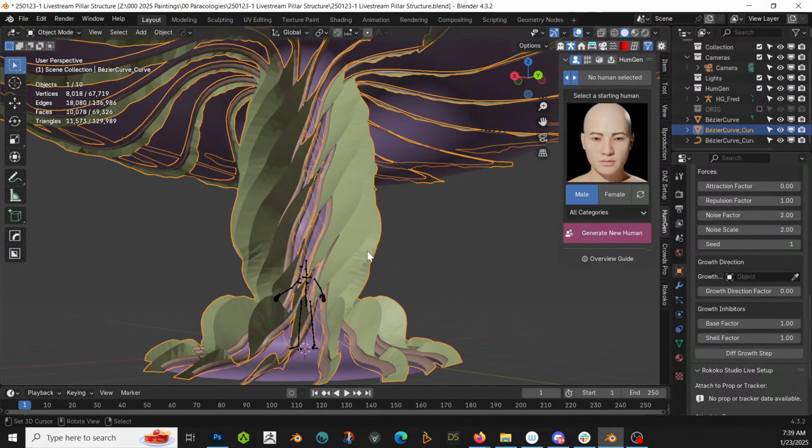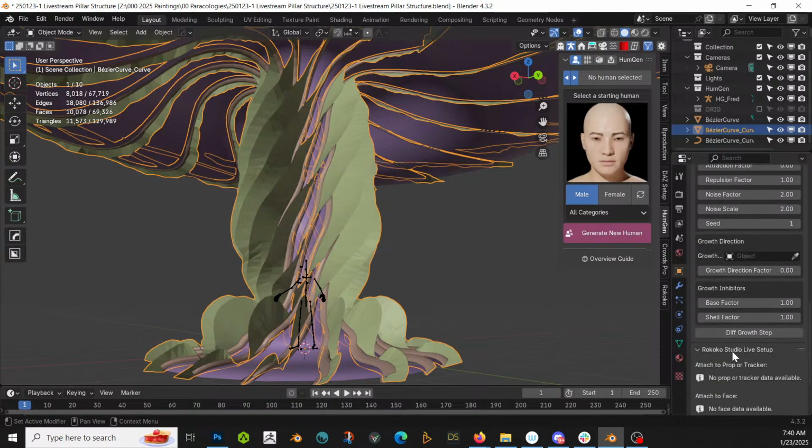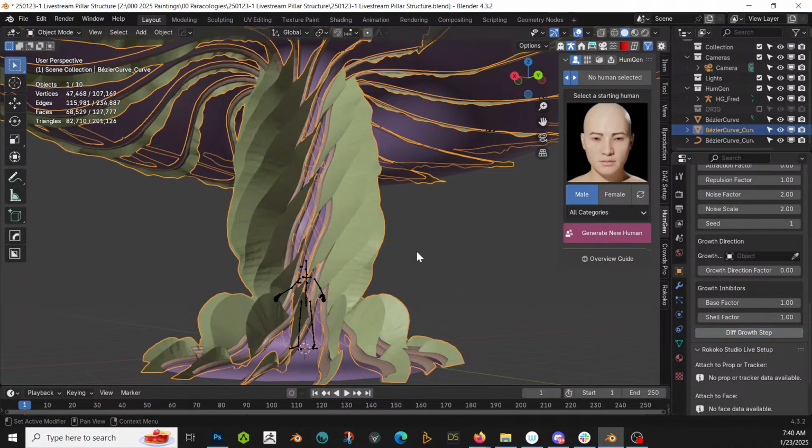Just want to try one more thing, maybe, where I'm going to say our split radius is going to be 0.05. And our step size is 0.02. We should make a smaller one. Let's see. Is it going to split it? Maybe. Doesn't look like it, though. Looks like we're not getting any good splits, which is fine. I'm liking it the way it is anyway.